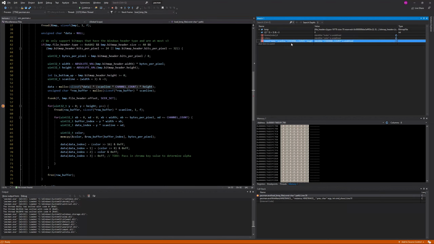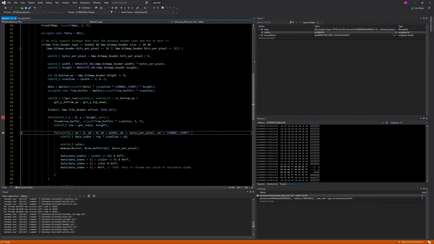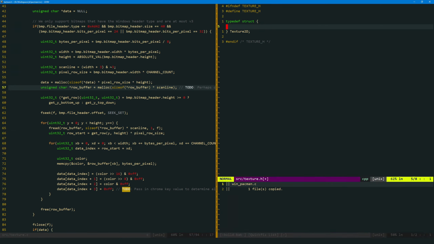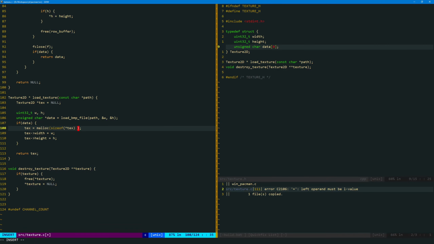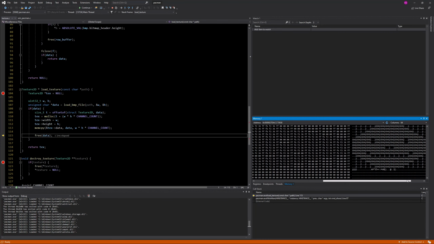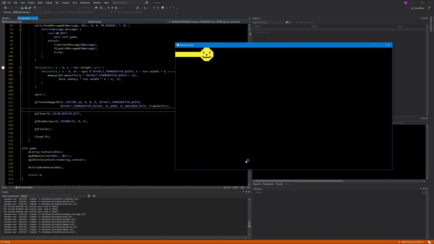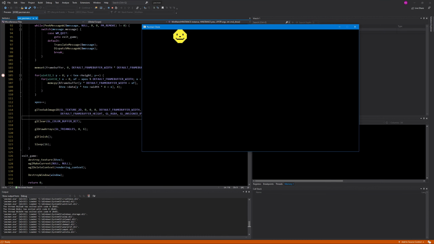There are some dumb quirks with it and different header versions, and I have to admit my implementation is the bare minimum of a loader, but it was good enough because it supports everything that I needed to load the graphics for the game. As you can imagine, while I was implementing this, I ran into some weird offset and byte padding issues, but I was thankfully able to sort it out after some debugging, as you can see here in the memory viewer, where we can see our little dude in all of his in-memory representation glory. I also had this weird streaking effect going on once it worked, but that was because I forgot to clear the pixels back to a default color at the start of every frame, so that was a pretty simple fix.